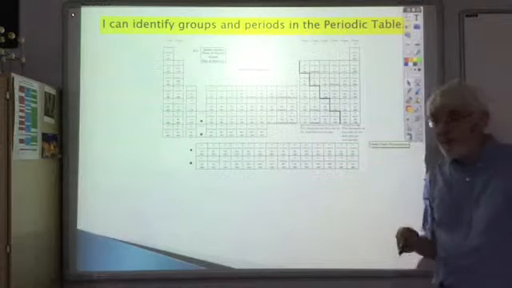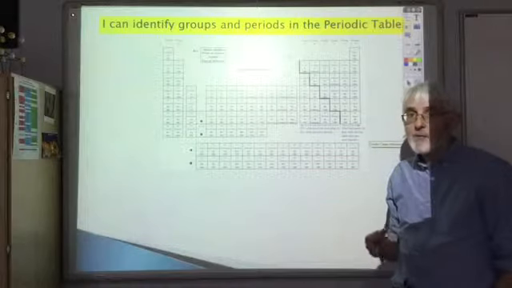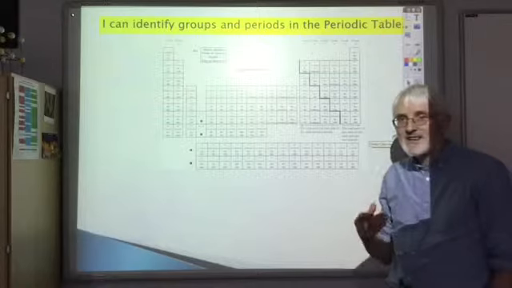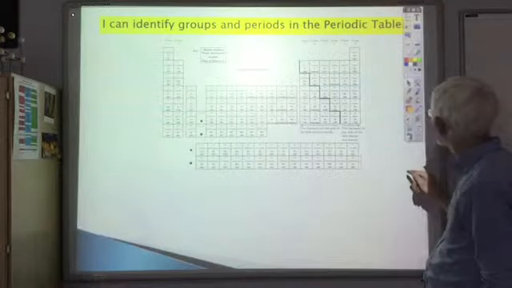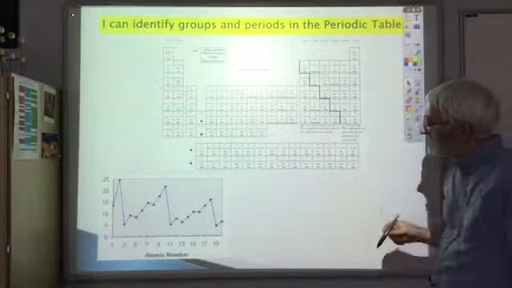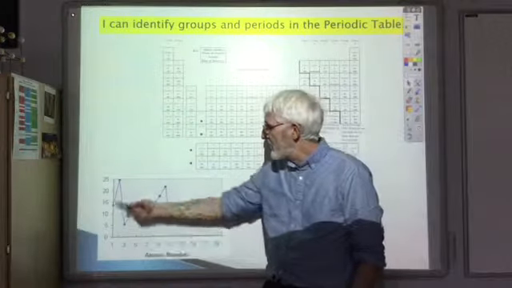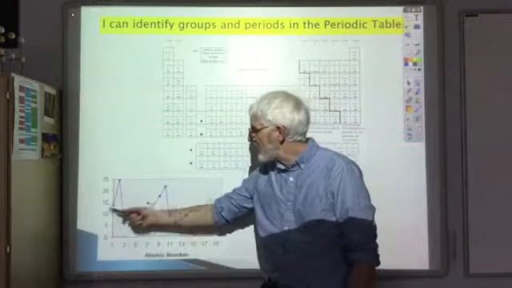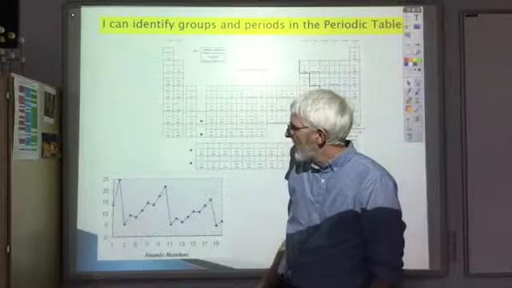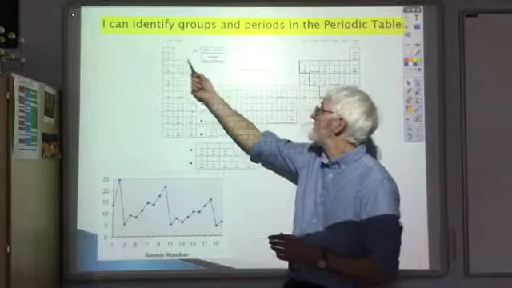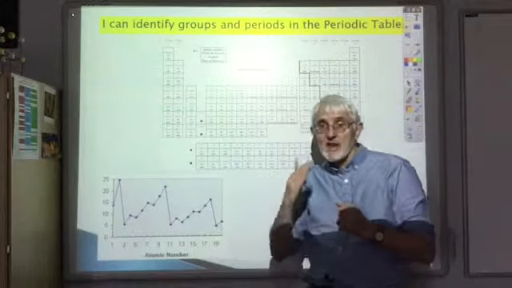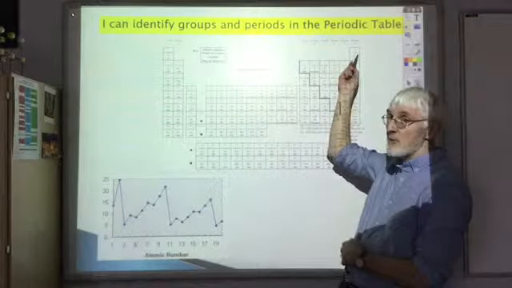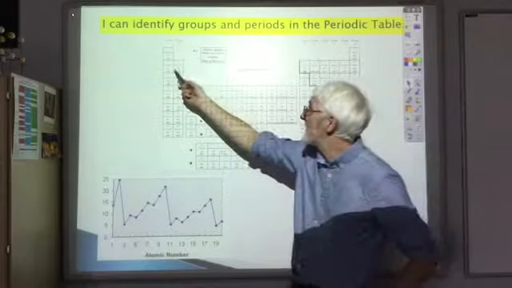Now what people have found is that if you plot some property of the element against its atomic number, you get very definite trends. So for example, here we've plotted, it doesn't actually matter whether it's melting point or boiling point or whatever, but some trend against the atomic number. And what we see is that as you go across a period, you tend to increase or sometimes decrease. And then there's a big change when you go from the end of one period to the start of the next.